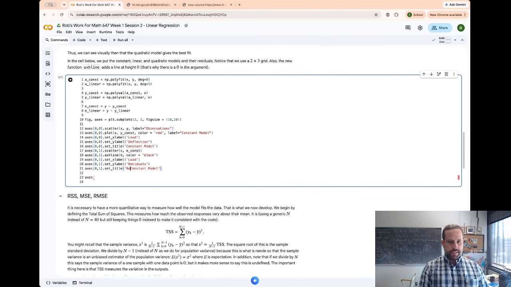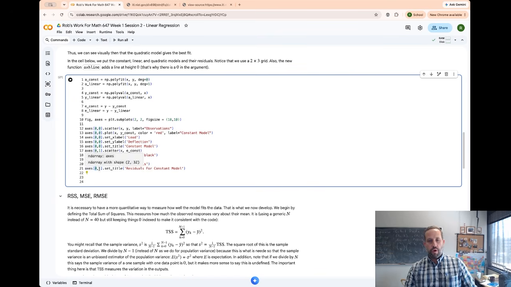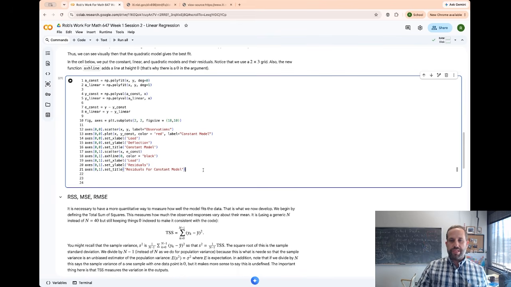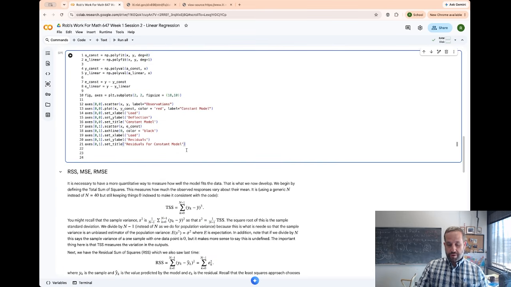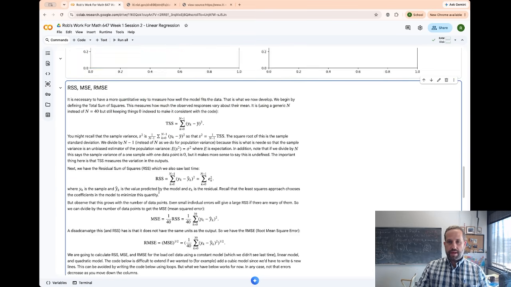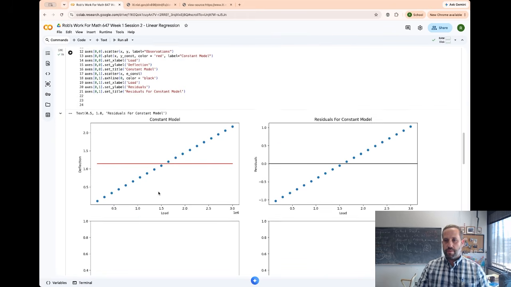So I'm going to change this. Okay, perfect. And again, what's happening here, we're plotting the x values against the residuals. The first entry tells us what row we're on, and this tells us what column we're on. So we're on the 0th row, first column; 0th row, 0th column. So when I print this, it should print 4 plots. 2 of them are going to look roughly like this, and 2 of them are just going to be blank because I haven't done anything there yet. Okay, so there we go.